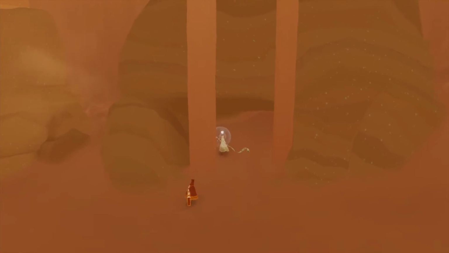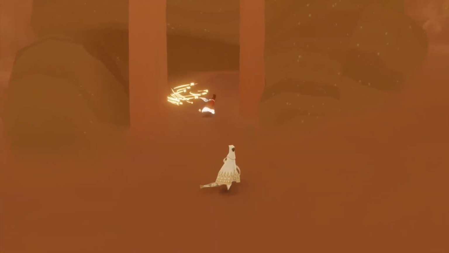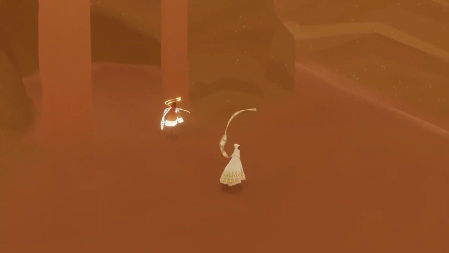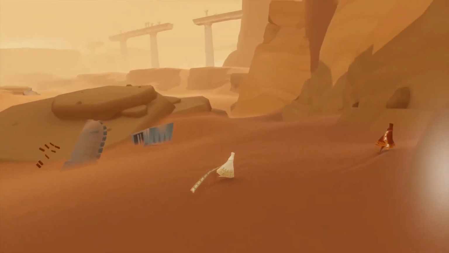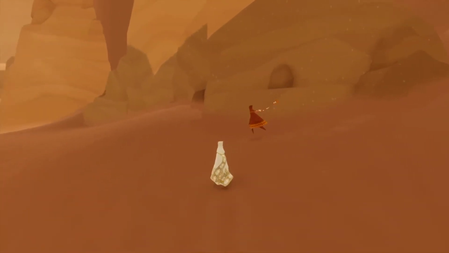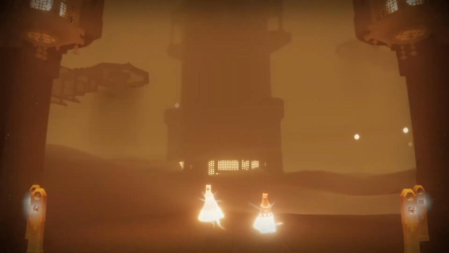You can't message them or use a microphone to talk. The only way you have to communicate is the musical note that can be played to gather the cloth, and then whatever other ways you can think of to try and communicate with one another. It feels incredibly special when you manage to progress through the game with someone.